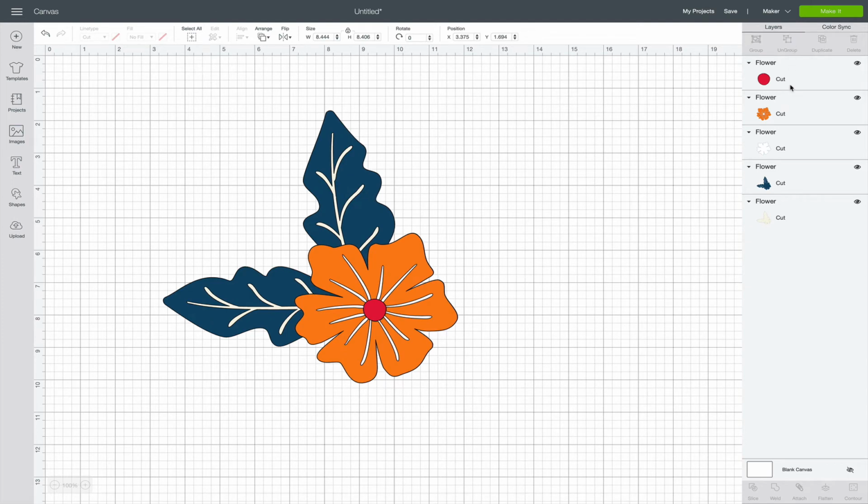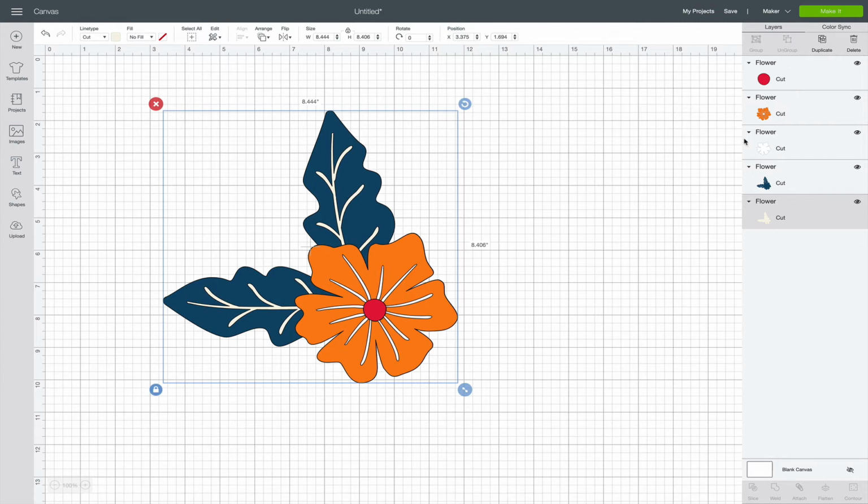And you will also see that there were 5 layers that were showing us they were one. Now it's showing us that they are 5 individual layers, but we can see exactly what's happening here in this design. We can see that there is a single red circle for the center. We can see this orange outline of the petals. We can actually see that there is a white background behind the orange. We can see that there are blue leaves, and then we can see that there are white leaves behind the blue leaves. So now we have the flexibility to do whatever we want with this design because it's ungrouped entirely.